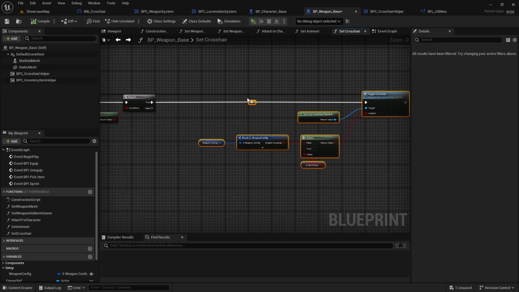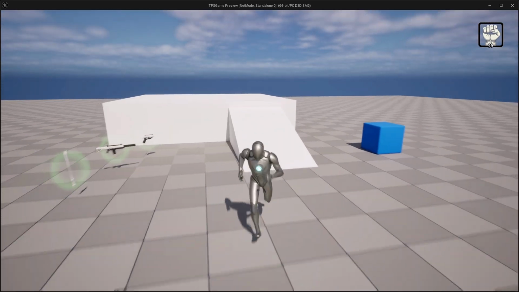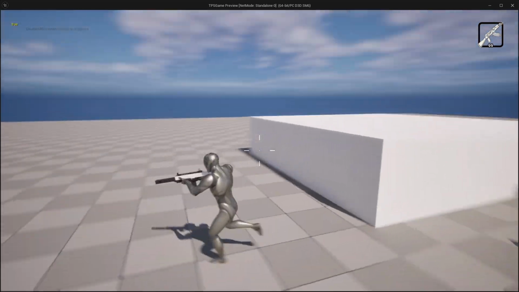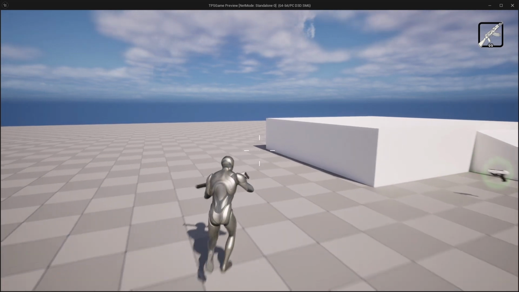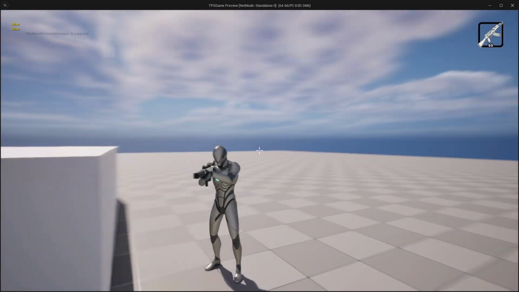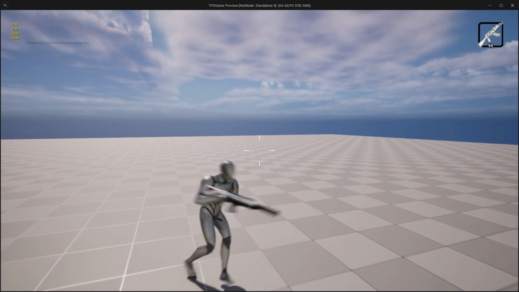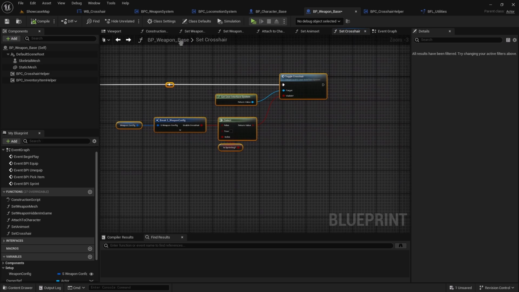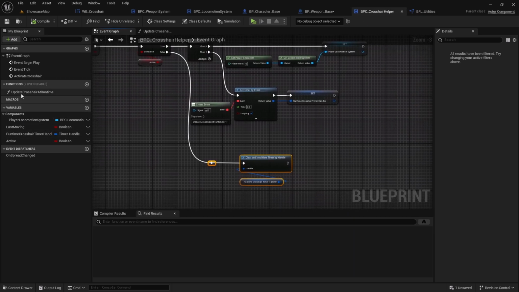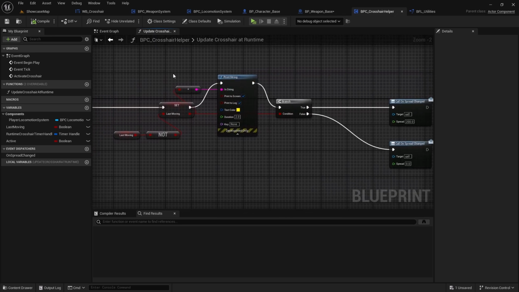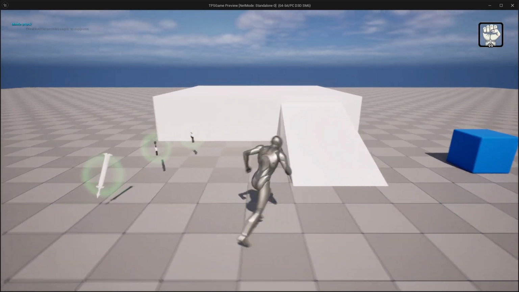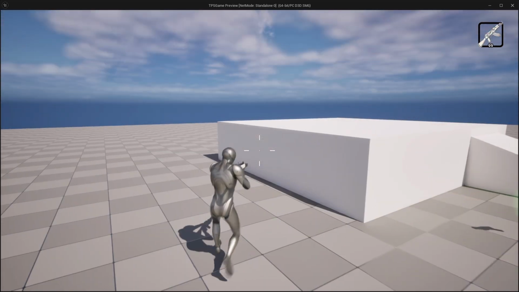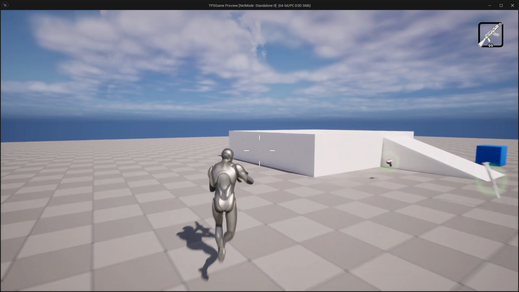Right, now let's go and see. Okay, so in the unarmed mode it works properly, and if I equip the weapon, you can see the dynamic crosshair has been applied, right? So whenever I'm moving, the crosshair spread is applied, and when I'm not moving, there is no crosshair spread, right? Plus I think we can get rid of those print string statements which I added here at update crosshair at runtime. We don't have any debug text being printed, but I think this is also almost optimized.